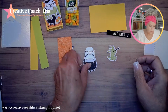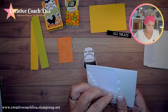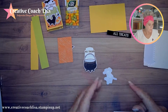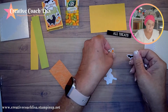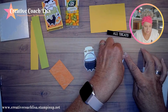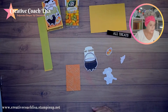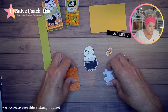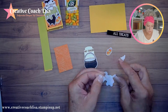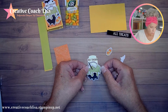So there we go. All right, so now I want to put some dimensionals on the back of the potion that we're using. So there, and there. And then we have some corn and we have a bat. So I'm just going to add a small dimensional to the back of the bat like that. And I think that is all the dimensionals that we will need. If we need them later, I'll get them again. All right, so we're going to take the backings off of this, just like that. And then we're going to add our potion to our cauldron.